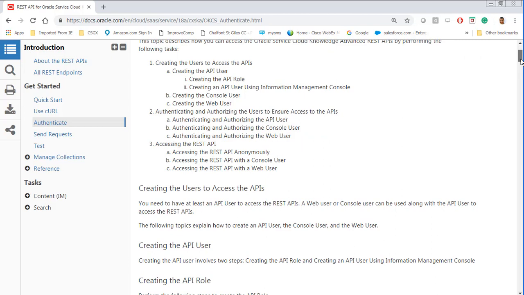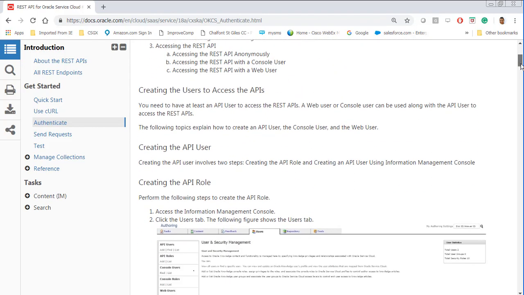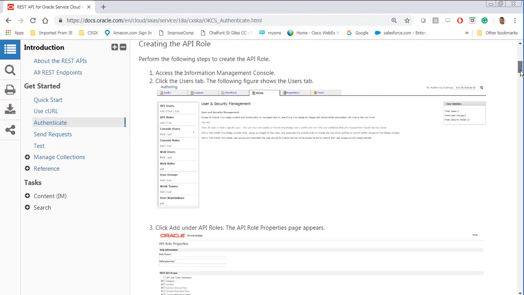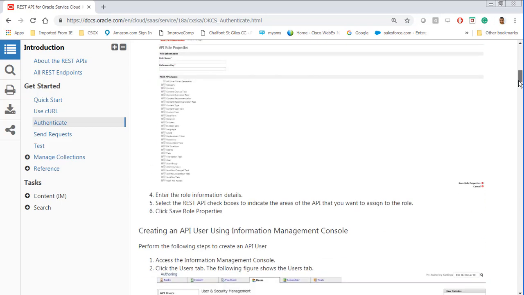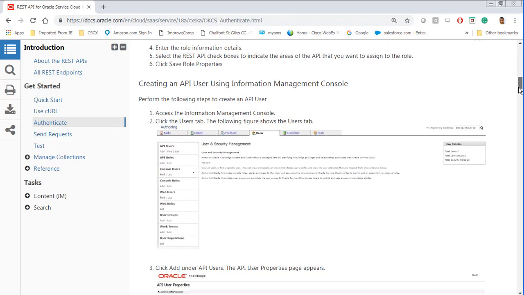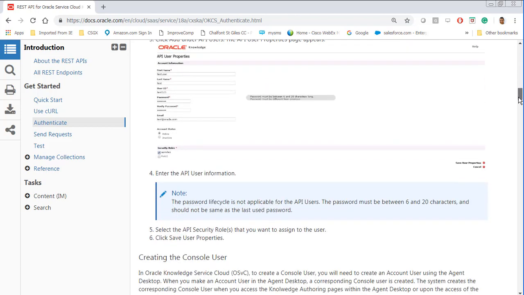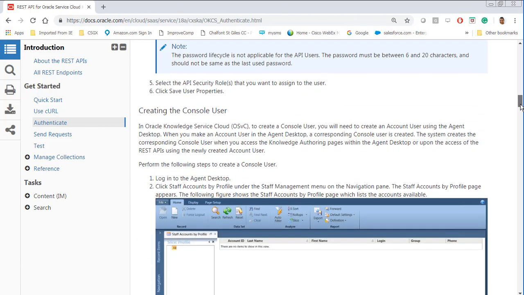Creating the APIs and accessing the REST APIs. So again, we've got all screenshots creating the API roles, creating the API users, using the API in the management console, and as you can see, all the screenshots are there.